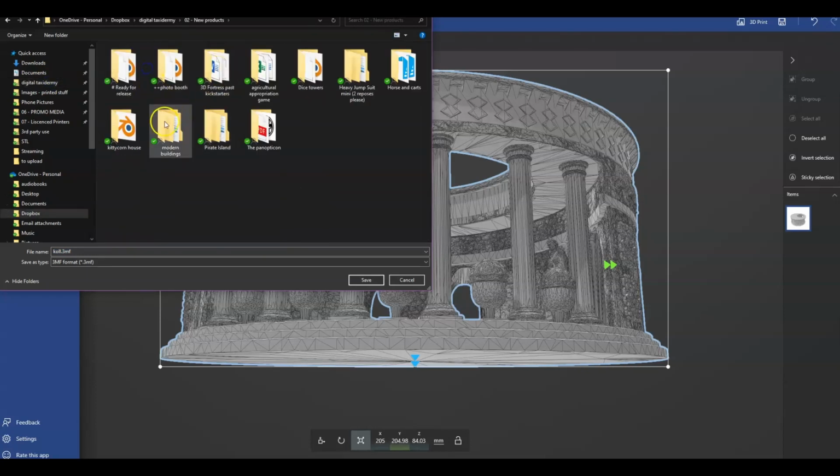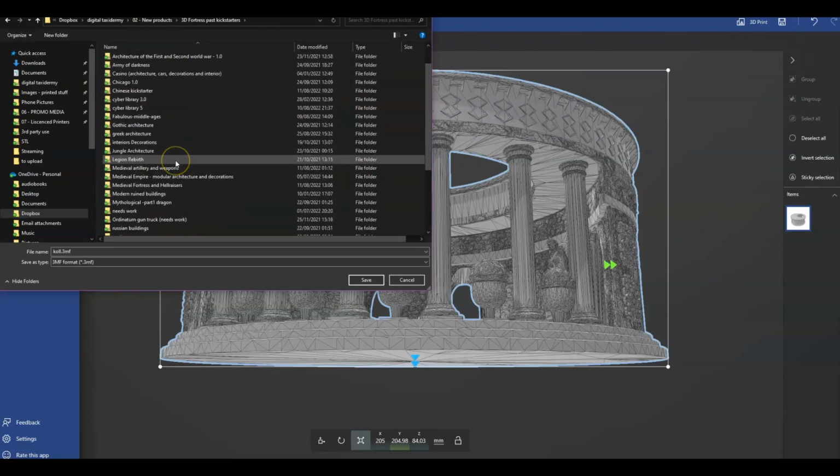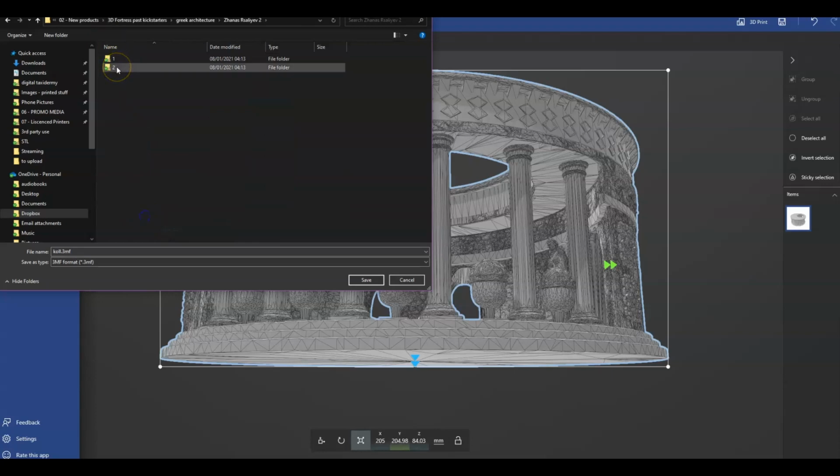We're going to go to the new products, and we go to the 3D Fortress Pass Kickstarters, which is where it is, and then it's Greek architecture, and this one is in here, and we create a new work files folder. So then we're going to give this a name. So DT Ancient Greece, and what should we call this?